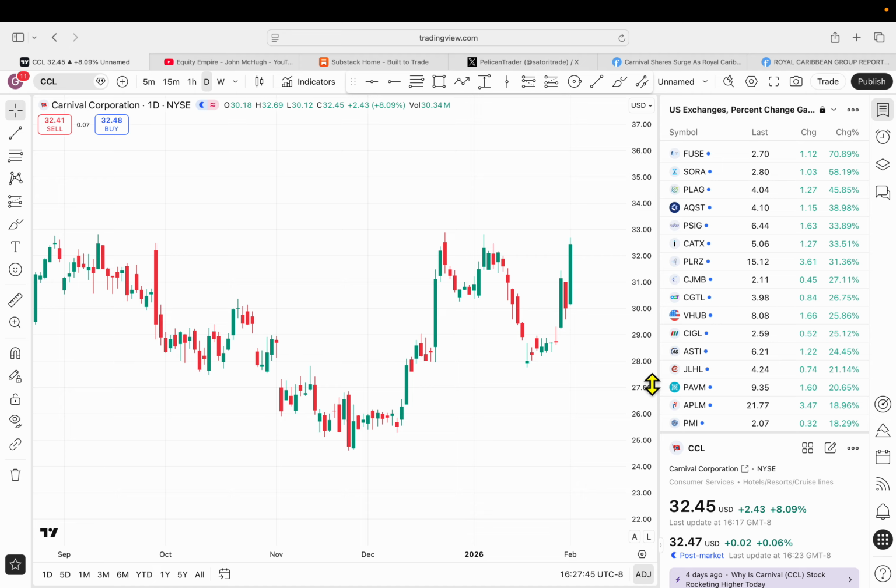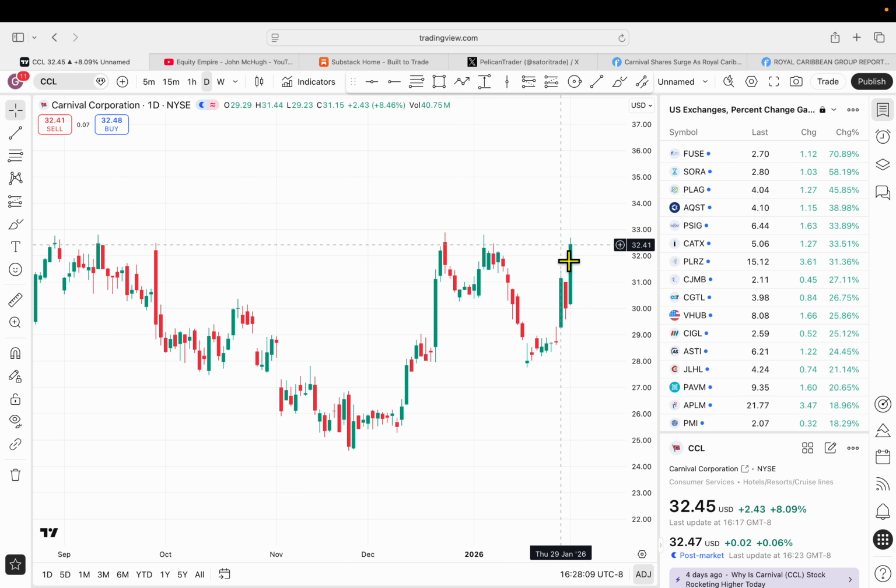Today, we're going to take a look at the chart on Carnival Corporation, symbol CCL. And when we take a look at the chart, we're simply going to be looking for two things. One, what's the direction of the trend? And two, are there clues in support and resistance levels that we can use to set up a high reward potential, low risk trading opportunity? So let's get right into the action.